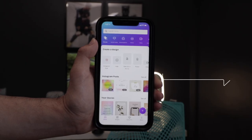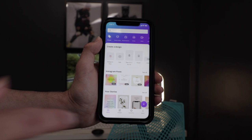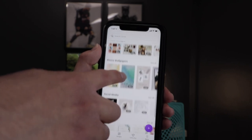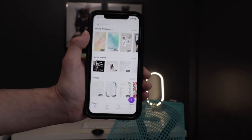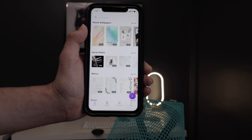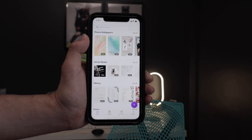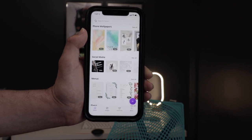The first application is called Canva. You've probably heard about Canva. It's a great place to go and design a lot of stuff that you need to get done. If you need to make a YouTube thumbnail, podcast covers, Instagram posts, slideshows for presentations, or anything — you could do all that type of design right within the iPhone. That's why this application is on the pro apps list. A lot of those features are already available for free, which makes it accessible for a lot of people to create awesome-looking thumbnails, presentations, or YouTube artwork.